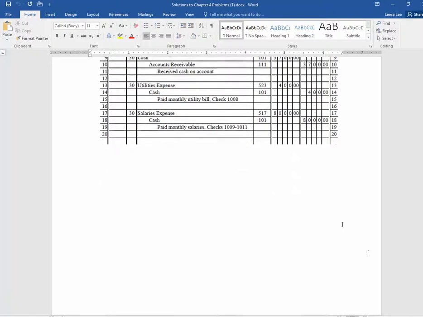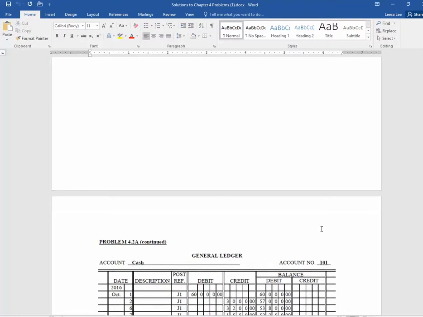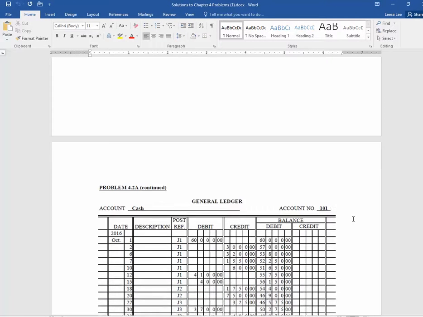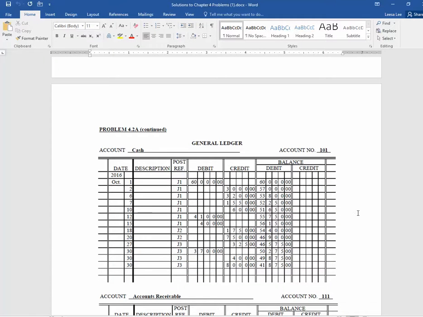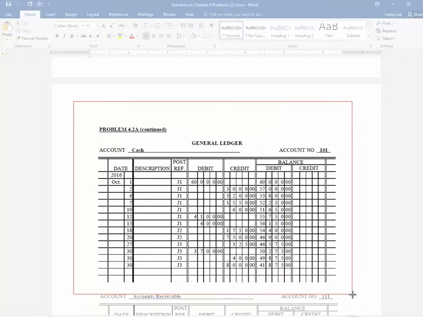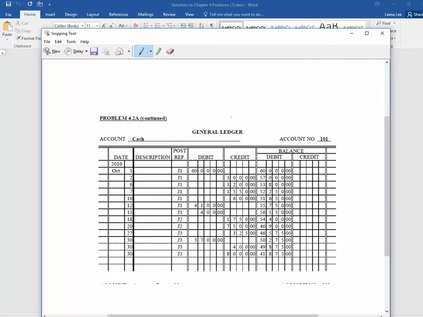All right, so that, I believe, was the end of the transactions. Finishing the transactions, then you go line by line and post the information into the ledgers. Okay, here is where I answered quite a few questions today, and I think I can help enlighten you here just a little bit. I'm going to use my snip tool so I can draw. You'll see what I'm doing here in just a second.